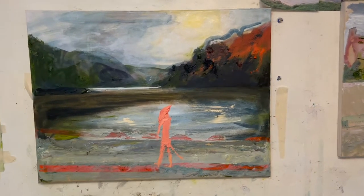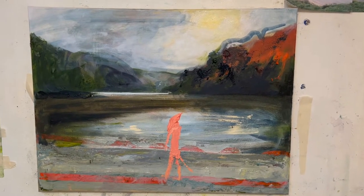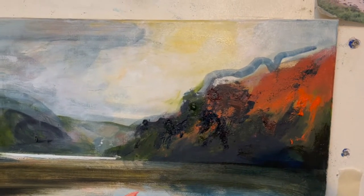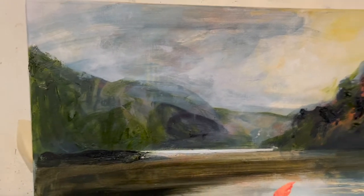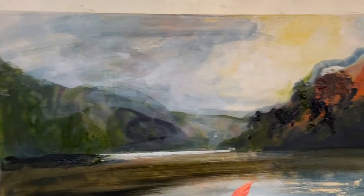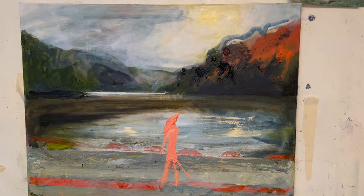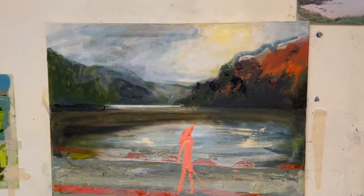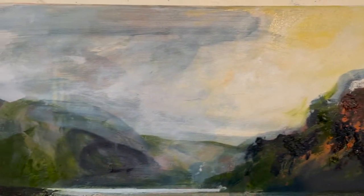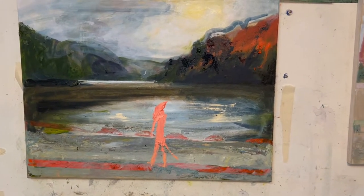I was hoping to do something a bit more expressive but I can't think of anything, so I'm going to take this out and give it a glaze layer — a glaze layer in the sky and a glaze layer on the water. I'm hoping it doesn't destroy it because I love this painting. I'm taking a grayish glaze across the sky and over some of the distant mountains, and a greenish glaze across the water. That's the plan.